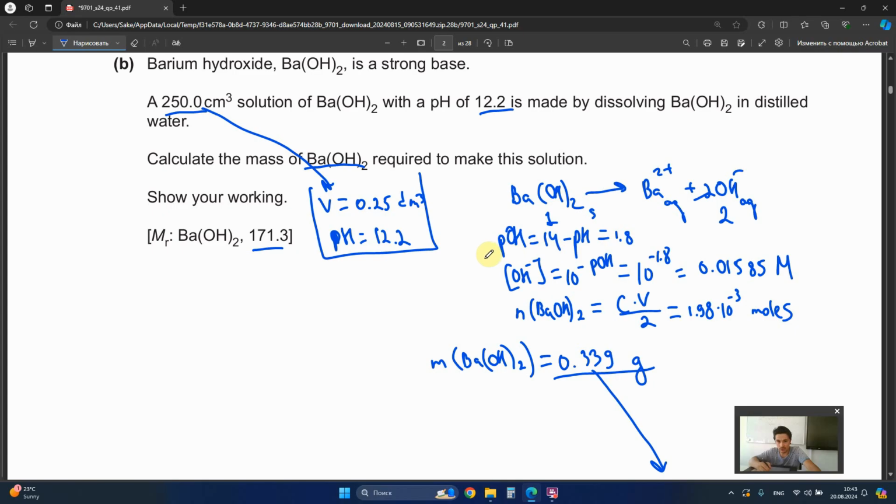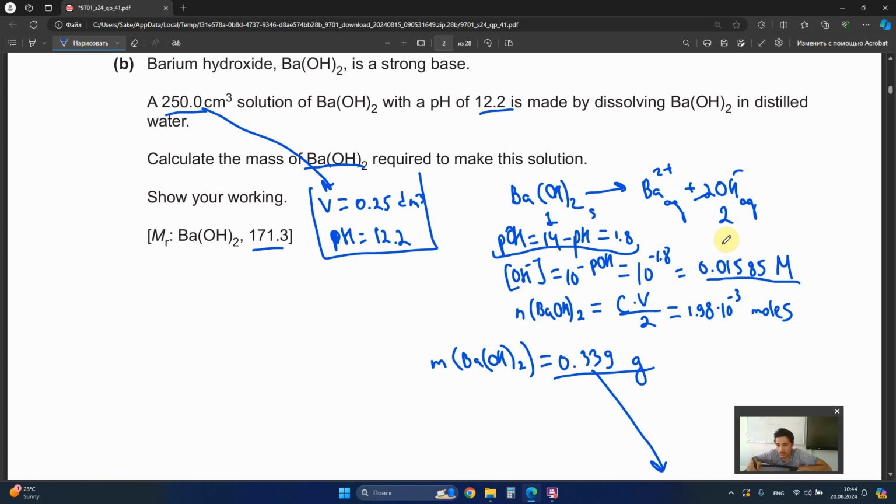All right, then you have to find out the pOH of the solution, or find out the concentration of hydroxide ions. So you can do it just using that expression, subtract pH from 14, or you can do it using the ionic water product expression. Well, it's Kw equals hydrogen ion concentration times hydroxide ion concentration. So anyways, you can find out OH ion concentration from pOH, it's just 10 to the power of negative pOH. And it's equal to this value, 0.01585 moles per decimeter cubed. So be careful, it's just concentration, it's not amount of substance of hydroxide ions.